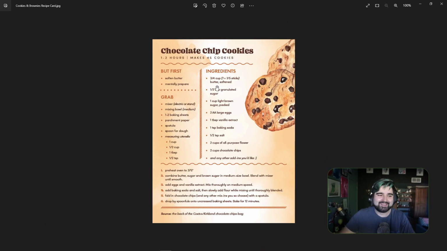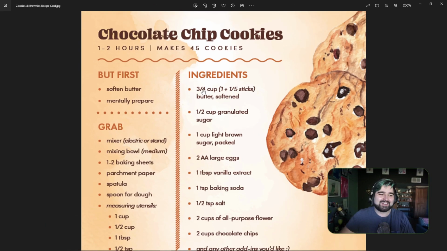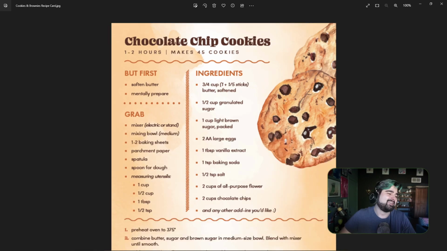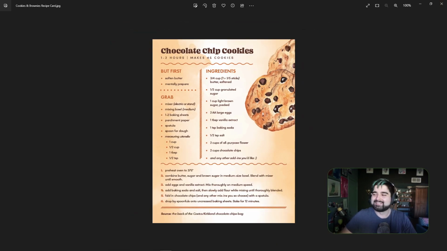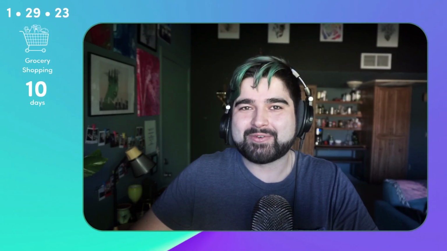So, on the chocolate chip cookies, it says 3/4 cup, 1 plus 1/5 sticks of butter. 1/5 sticks. That's not 3/4 cups, by the way. It's 1 plus 1/2 sticks. So I put 5 instead of 2. And I was like, God damn it! Because yeah, I printed like 14 of those.